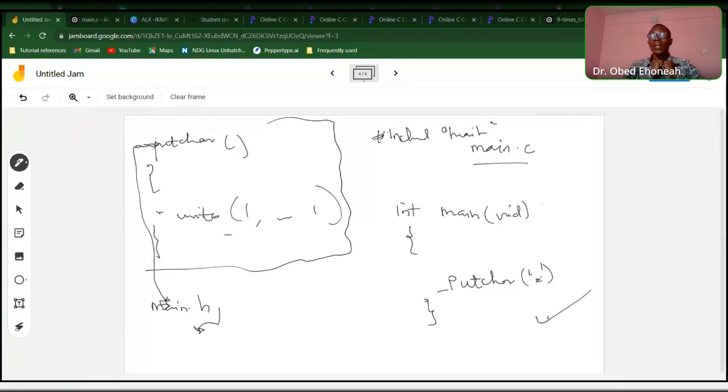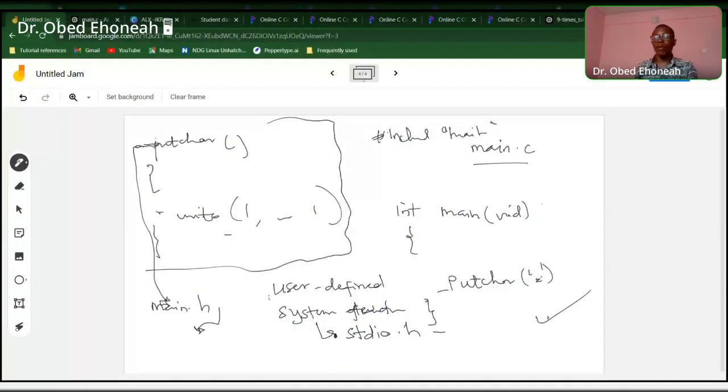Okay, so we could have called these things any how we wanted. The important thing is that if you want to define your function, that is called a user-defined function. So there are two categories of functions: the system functions and the user-defined functions. The system functions, if you want to invoke them, you have to use the standard libraries. There are a lot of standard libraries. stdio isn't the only standard library. It is just one that we are used to because currently all we've been using is printf, scanf, putchar.